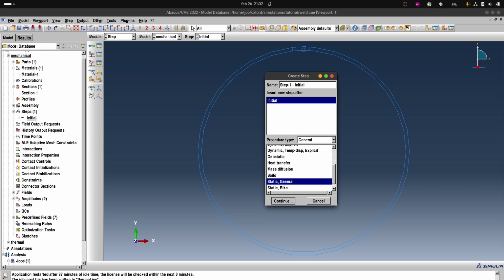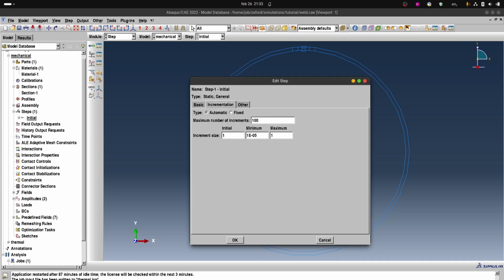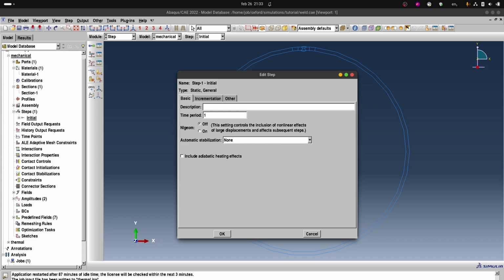And now this step needs to be static general over here. Okay. This one we can again do in one increment. We don't really have to adapt the time period now, because there's no time dependent behavior in the mechanical model, so you can all just have a time period of 1.